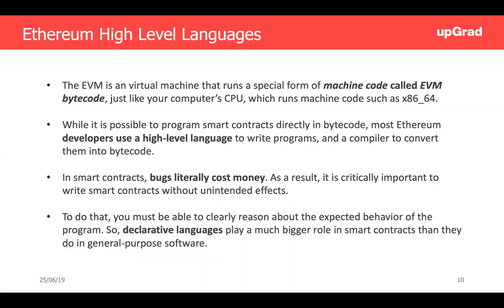Also, remember that smart contracts cost you money, right? Every time you execute a smart contract, there is the concept of gas, which we have looked at. So you spend gas, and that gas is essentially some amount of ether, which is some real money, right? So if there are bugs in your smart contracts, it will cost you, right? And that's why it is always very important that you test out your smart contracts so that you can weed out those bugs before you make your projects live. Right, and that is why your languages need to be declarative, like Python style languages, which are declarative.